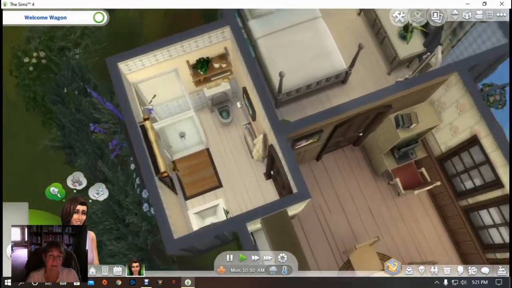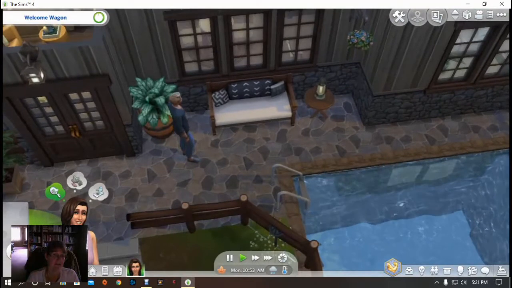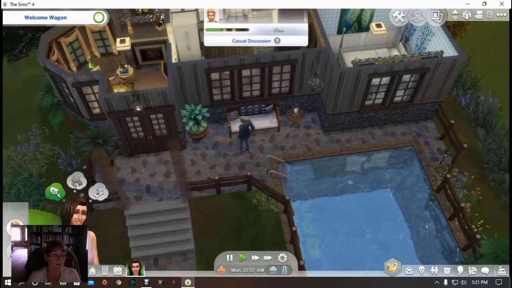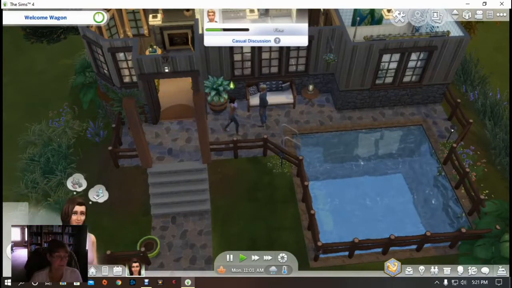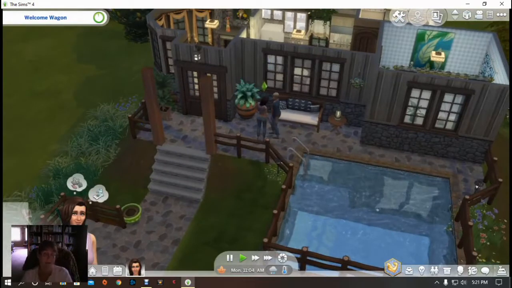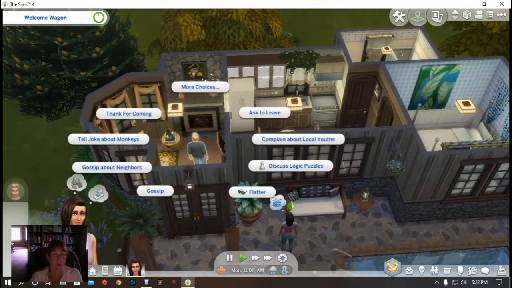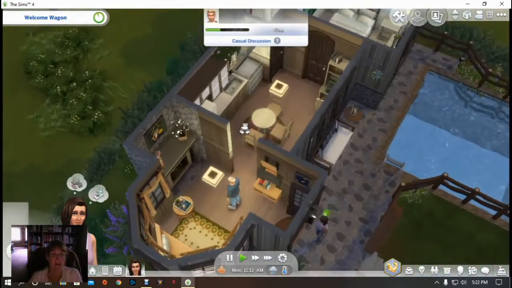Oh, wait a minute. Okay, I'm going to take a break from showing you the house because we have a visitor. Yay! So part of our goal today is to meet people, be social, and meet people in the neighborhood, make some friends. Life is so much easier when you have friends in your world. And then I want her to go to college. We're going to enroll her in the university. So goals. Oh, just like that. Well, thank him for coming.